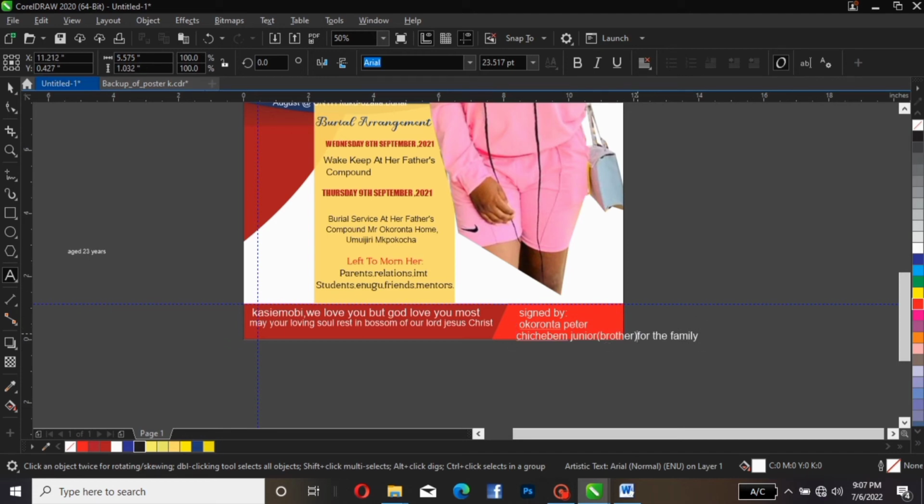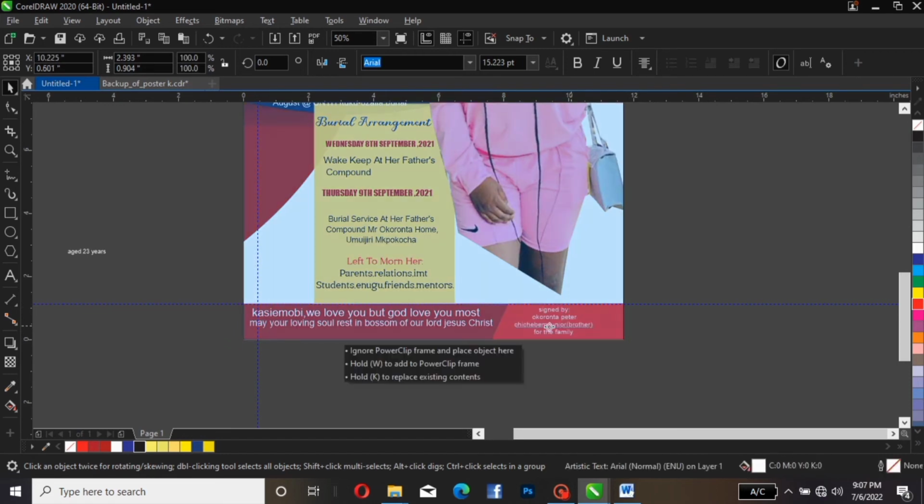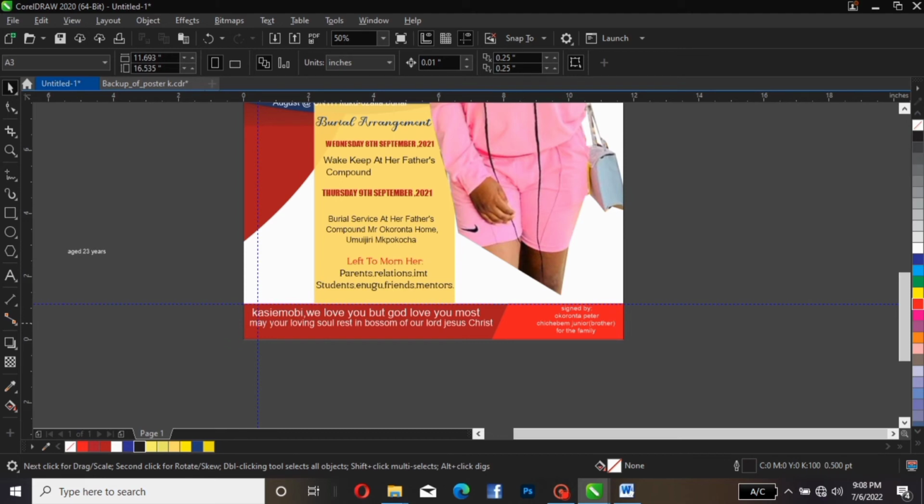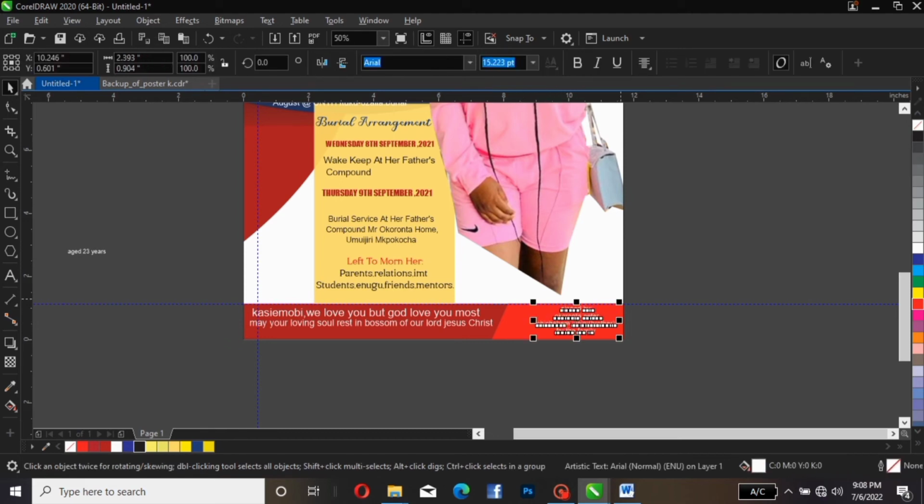The next thing is to align it to center. Bring it up here, reduce it, then place it over here. Increase it a little bit. Let's leave it this way first.